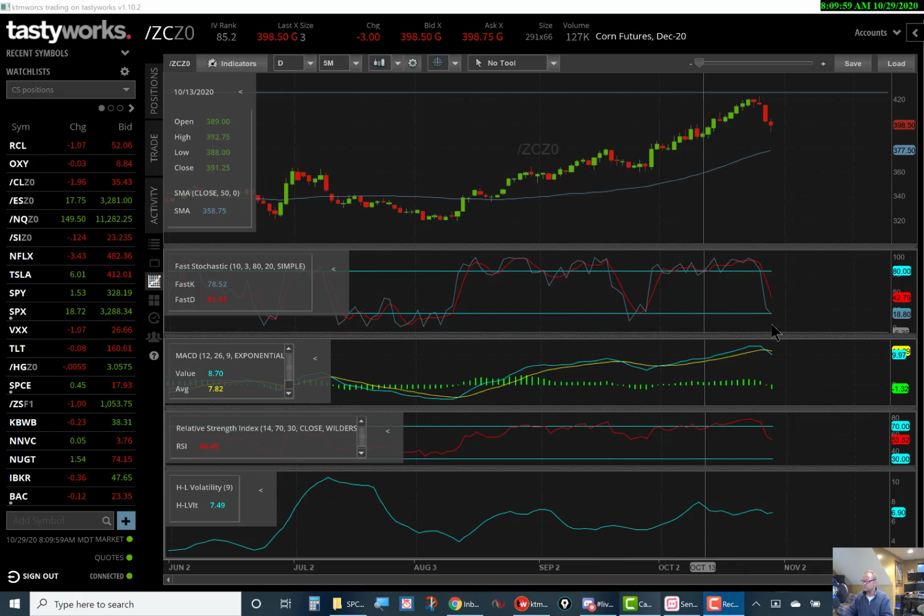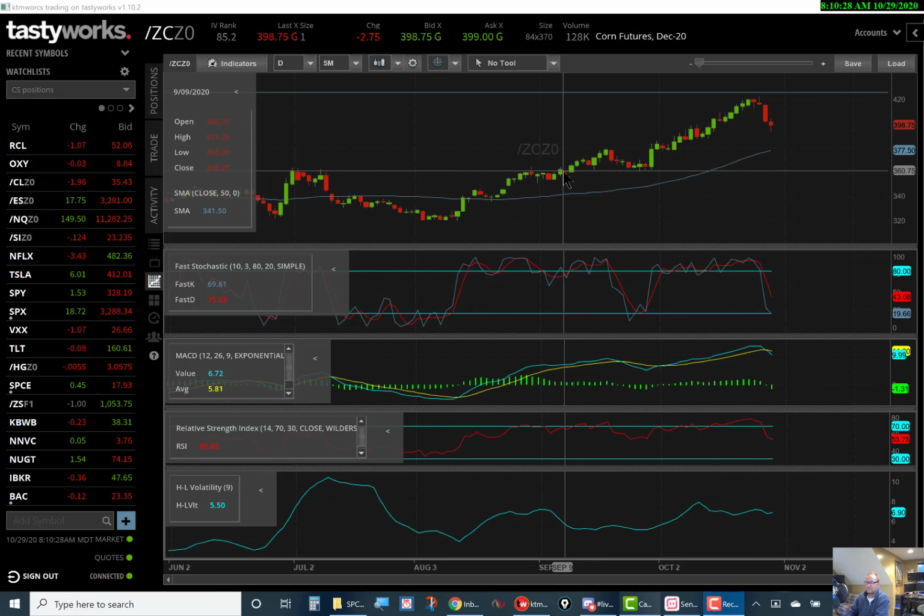We had a huge sell signal come in here. This sell signal, you can see, kicked in, that's about October the 28th. So that would be yesterday, obviously, with our stochastics crossing over, heading down, MACDs crossing over, heading down, RSIs going to the downside as well. And you can see that we've just had this big blow off top here take place in the corn futures.